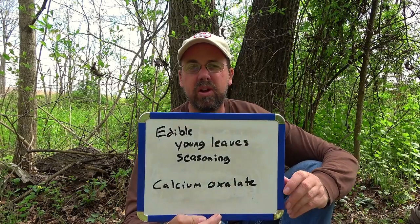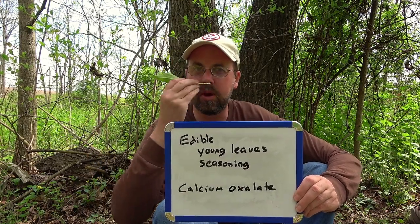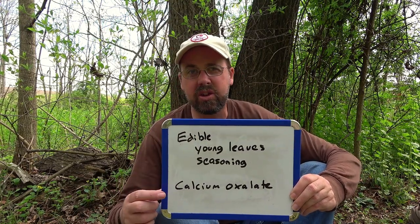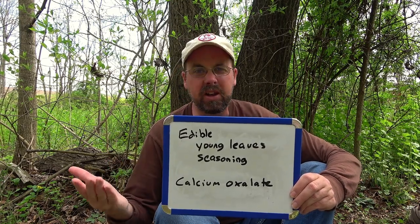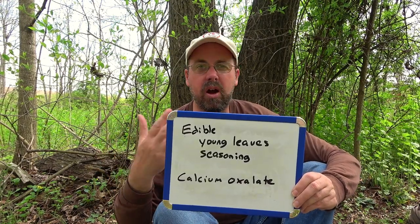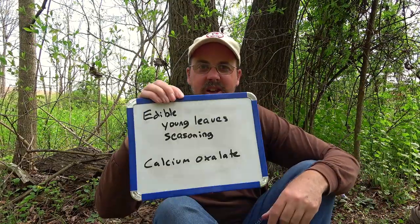As far as edibility goes, you are supposedly able to eat the young leaves — that's why I picked a young one. I've tried it in the past and when they're young like this, they don't quite have as bad of a smell. They're also lacking what makes the adult leaves problematic: calcium oxalate. That's what the leaves contain — it's almost like an acid. It can cause your lips, mouth, and throat to swell up or get a burning sensation. On the farm I had goats, and one ran into a fenced area with skunk cabbage and took one bite and spit it out immediately because of that burning sensation.